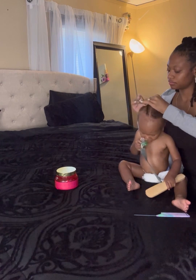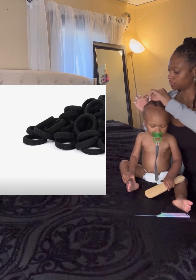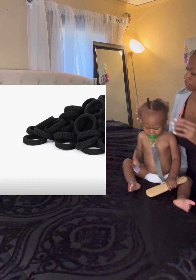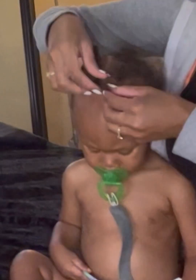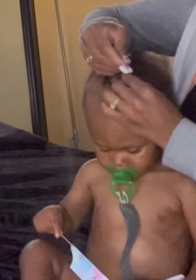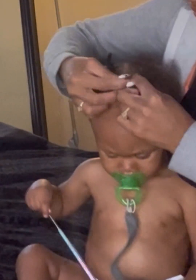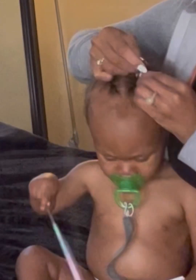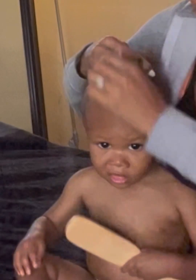So I'm tying off the end of his braids with these fabric toddler and infant hair ties. I got these at my local beauty supply store for like three dollars for 20. You can get them on Amazon, or Temu, or wherever else, but they are a little bit more expensive than just going to your beauty supply store. I like them because they do not pull out his hair. One thing I do not ever suggest is using a rubber band or a little elastic or anything like that, because it is so damaging.